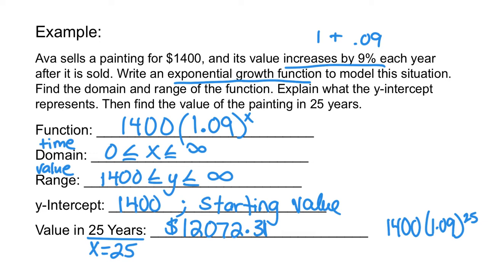So for examples like this where it's a word problem, you're typically going to have to write a function and then use that function. Sometimes they'll ask you other information about it too, but usually just writing it and then using it by substituting the value in for x or for y. And I know up here for range we said that represented y, but we didn't actually write a y in our function. All of these functions can be y equals that value. We just left that part out.